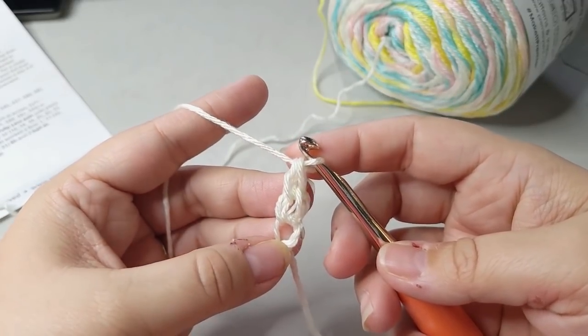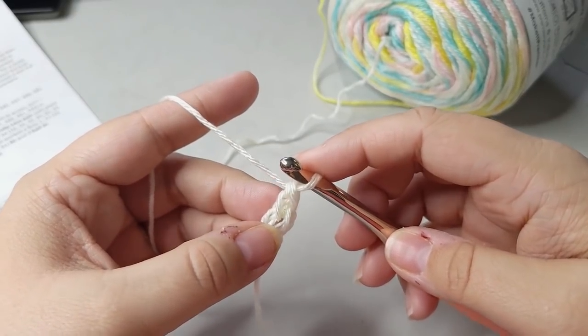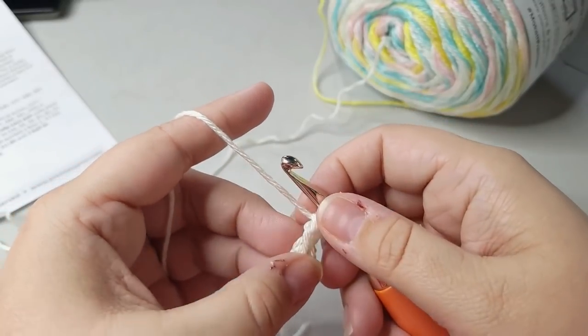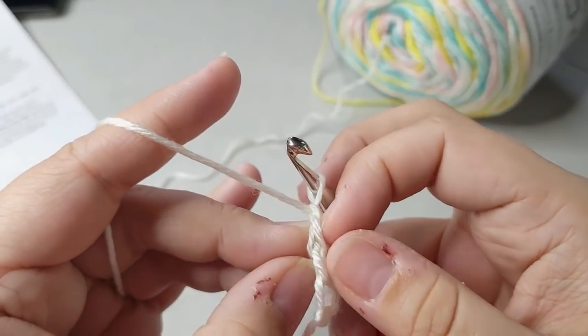Okay, and this is what it will look like. It's not real pretty, but this is a foundationless single crochet. So I'm going to show you again. We're going to turn it over. And see, there's this part here that's the single crochet, and then there's this part here that is the chain.